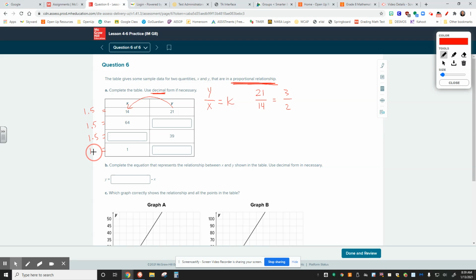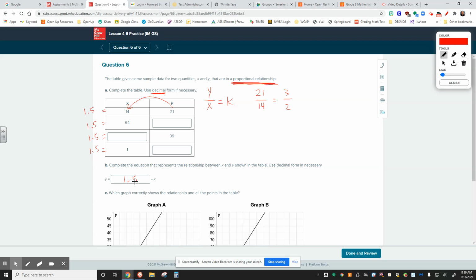So give that a roll, give that a good effort to get it figured out for how those pieces are. What does it mean by this? Well, complete the equation, use decimal form as necessary. This is what I just figured out. So we have 1 5/10 for the relationship. Some number divided by 64 is 1 5/10.